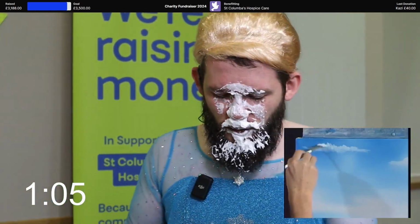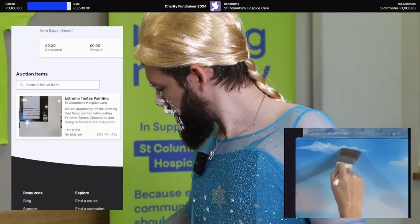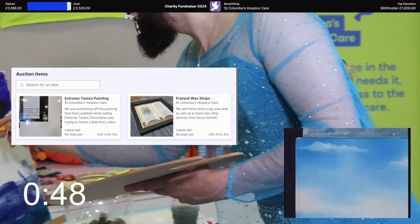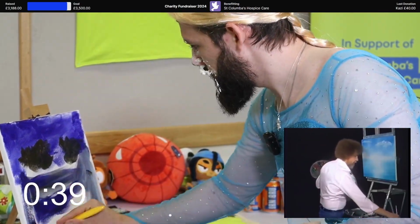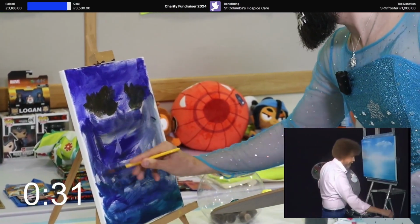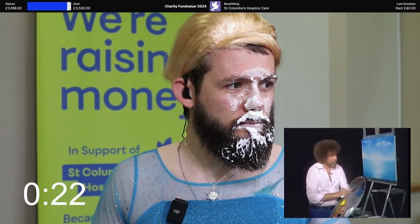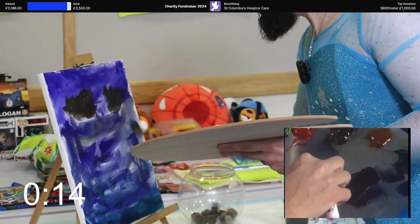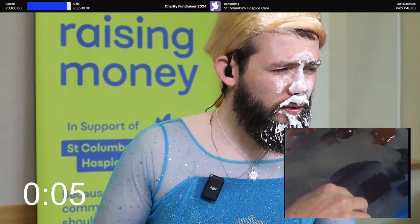I'm so far behind. They're very dark. Very dark. Oh, that salt. I actually think the salty one was worse than the bitter one. I gotta catch up with Bob. We gotta just paint the sky. It's not for bid yet. It is. I don't know. The picture will get updated. This will be a one of one. Oh, can I get a towel? Oh, we're 5 seconds away from the next one. Come on.